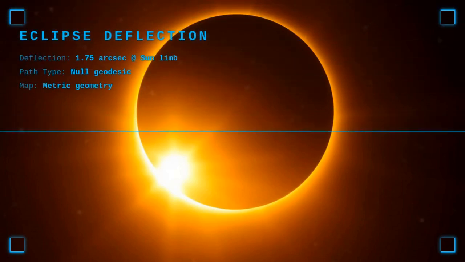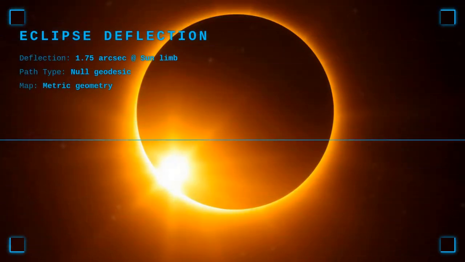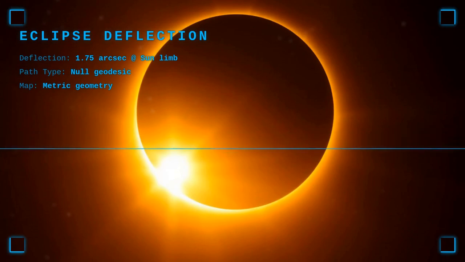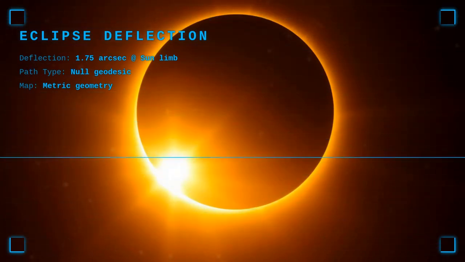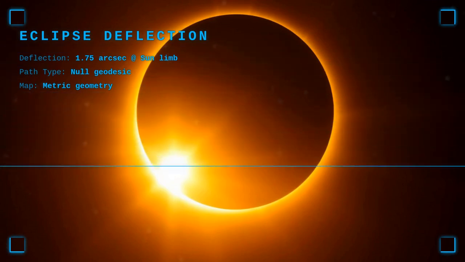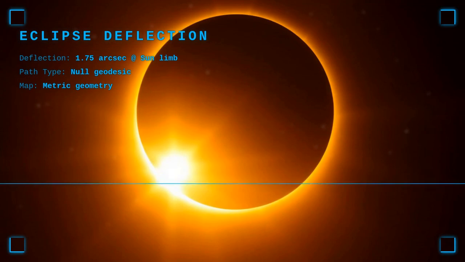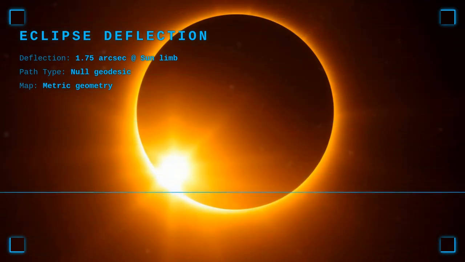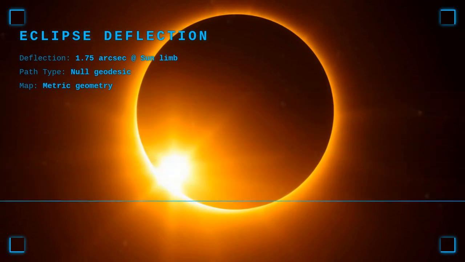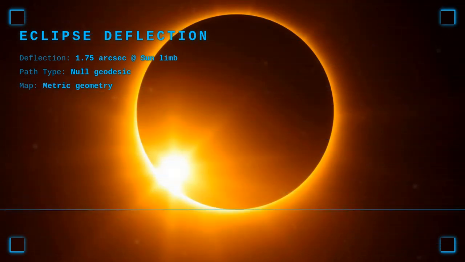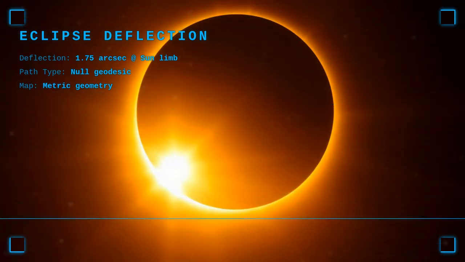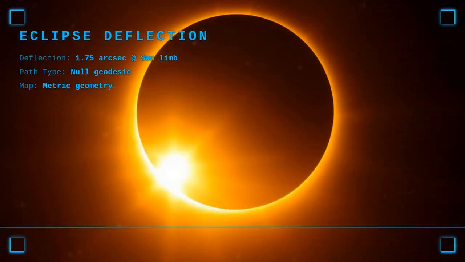You step outside at night, and starlight grazes the sun's edge. Spacetime curvature means geometry is not perfectly flat around mass. That matters because geometry dictates every free path, including light rays. A geodesic is the straightest path allowed by the local metric. The metric is the map that assigns distances, angles, and clock rates. It quietly tells matter and light how to move without pushes.